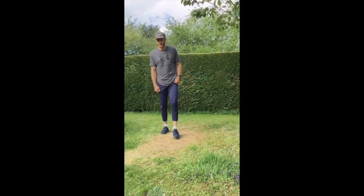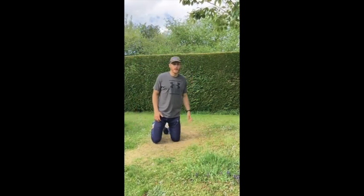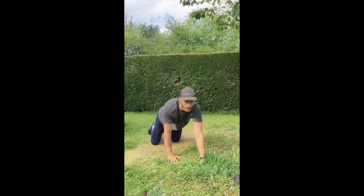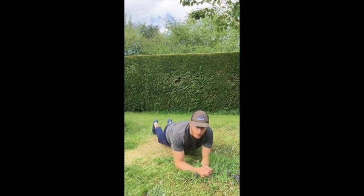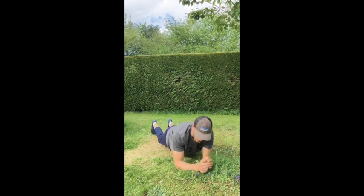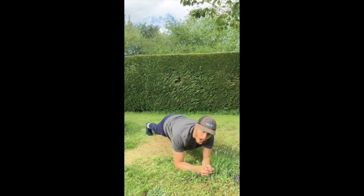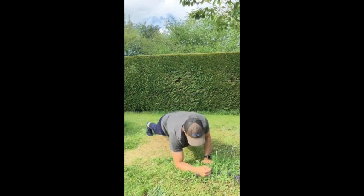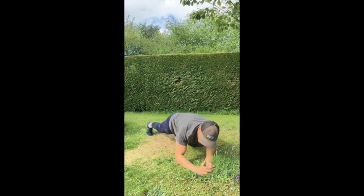Good. Okay, and the last move of the workout, a forearm plank to push up. So we're going to adopt a forearm plank position where our elbows are underneath our shoulders. We're resting on our forearms. These are the parts of our arms. We're going to lift our knees off the floor, keeping our back nice and straight. And what we're going to do from this forearm position is we're going to push our body up into that press up position, and we're going to lower back down. We're going to push up and lower back down. Give 1 or 2 of those a go.